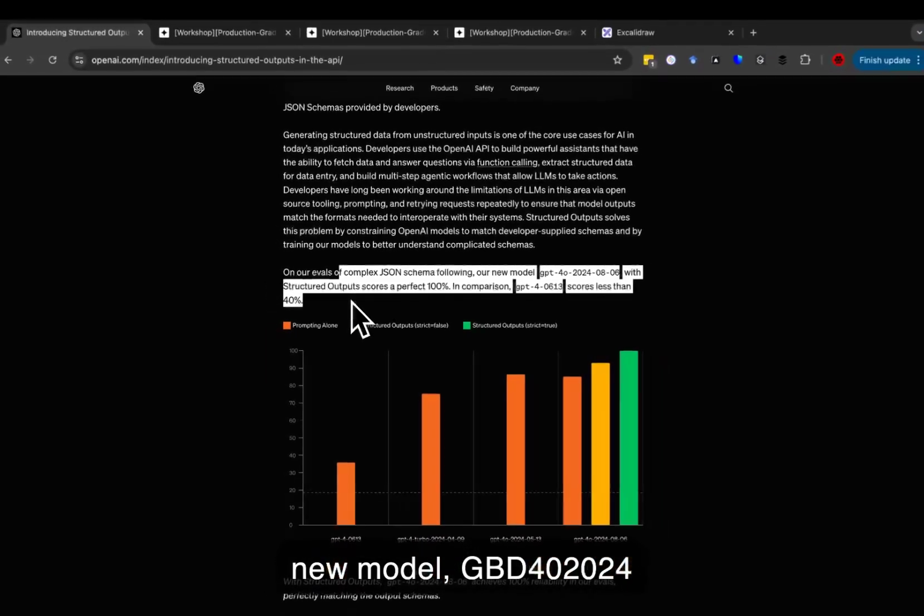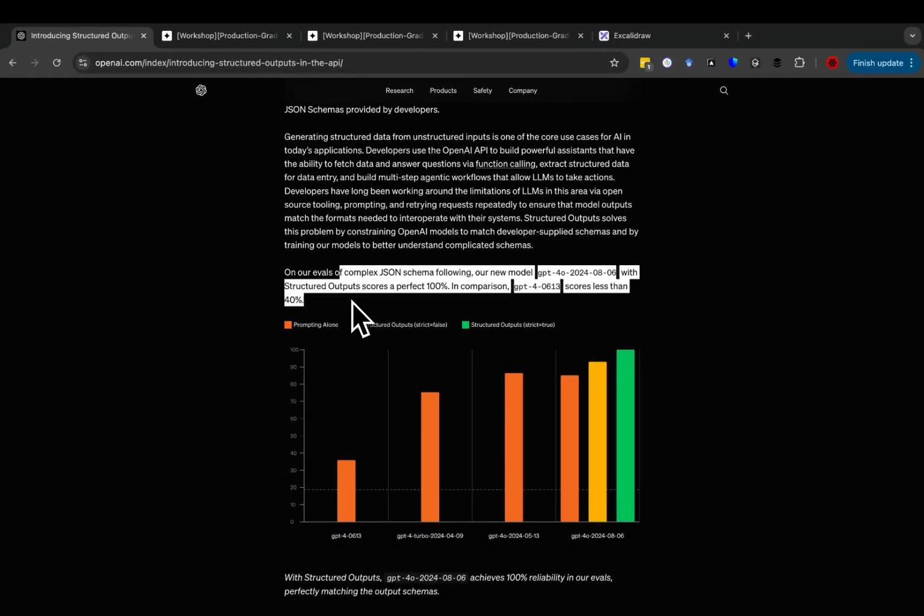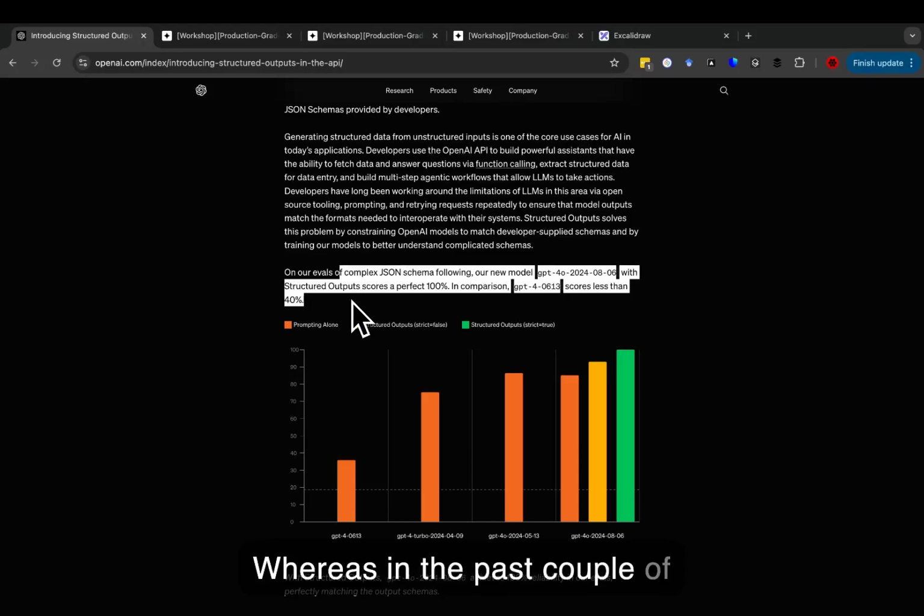Their new model, GPT-4o 2024 August 6, with structured outputs, scores a perfect 100% in function calling outputs. Whereas in the past couple of months and up until now, GPT-4 scores less than 40%. And so this is a very, very big boost indeed, of 60% in reliability.